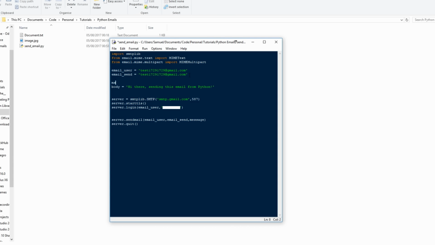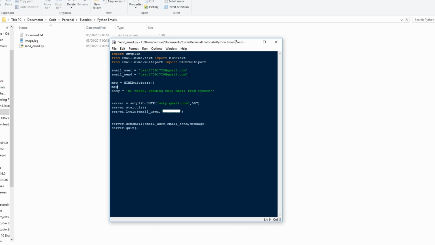And we're just going to do message equals MIMEMultipart, like that, see? And that will define a new multipart object, and we're basically just going to add a from address, and we've already defined these above, so it's fairly simple to just configure these.